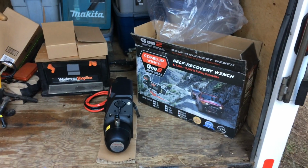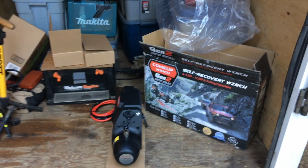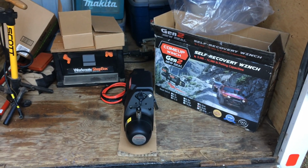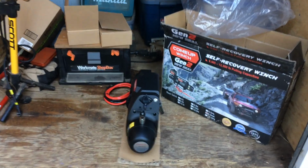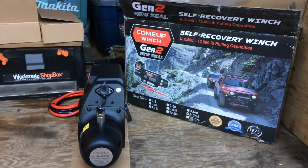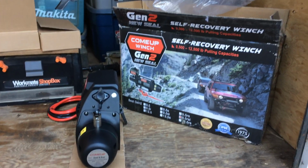Here it is, the ComeUp winch, the Generation 2 Seal. Totally waterproof, designed to operate underwater. Made by ComeUp. And I got the 9.5 RSI with the remote and everything. I just unboxed it.